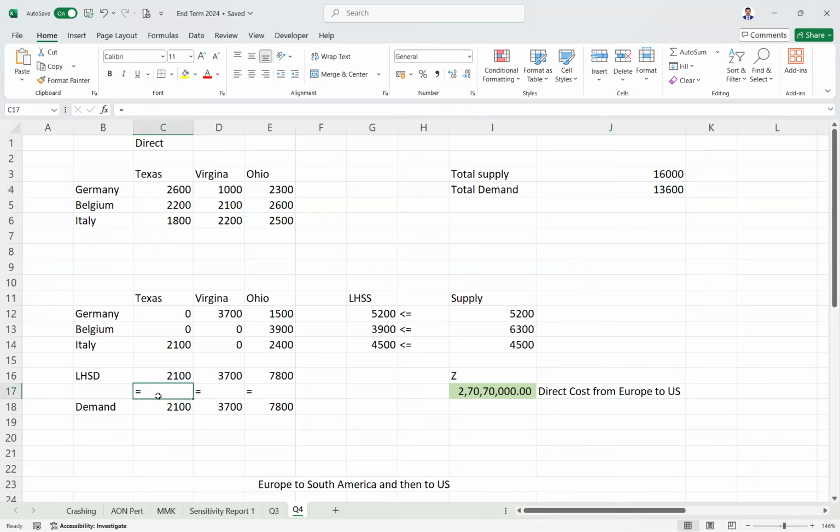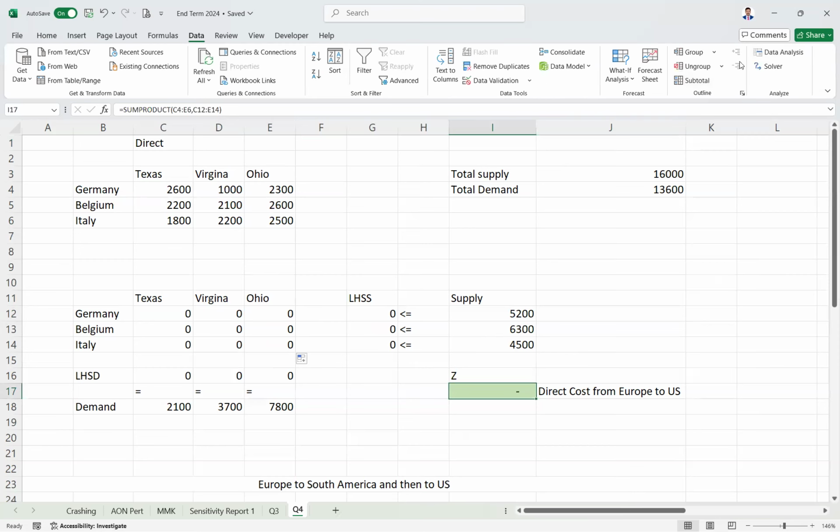So on the demand constraints you put equal to, and on supply less than or equal to. You can utilize as much of the supply as you want to satisfy the entire demand. That's why you are putting equal to. Now let me just put zeros so that your solver shows you the values. This is the cost, and these are the number of units to be shipped from this particular source to this particular destination. Then this is the auto sum of these three columns, and this is the sum of the rows. And this is your sum product, which is the cost associated with the number of products shipped. When you are shipping directly from Europe to US, what is the cost?